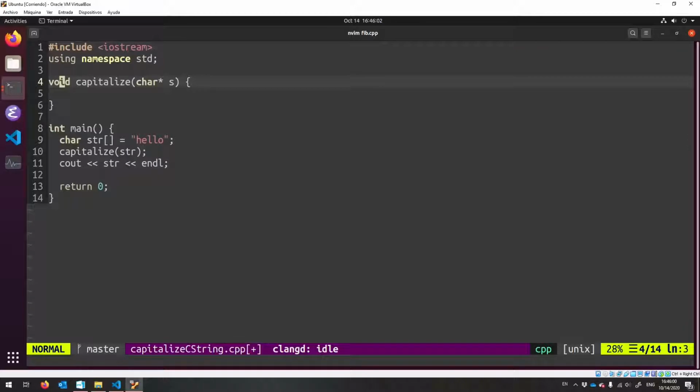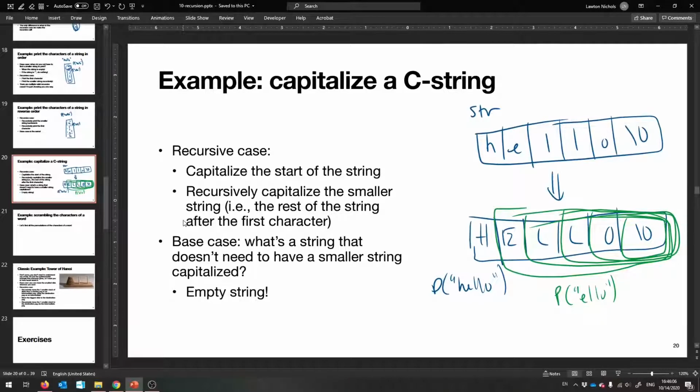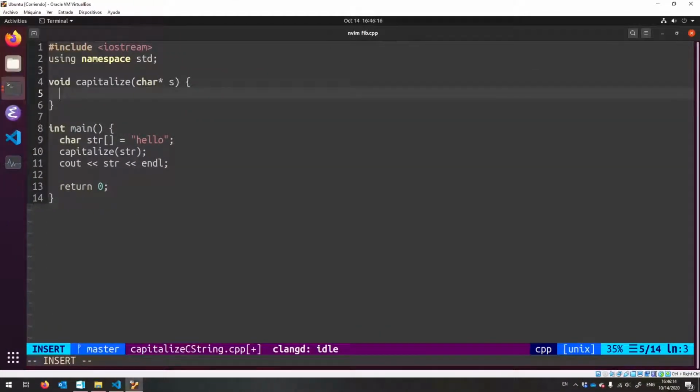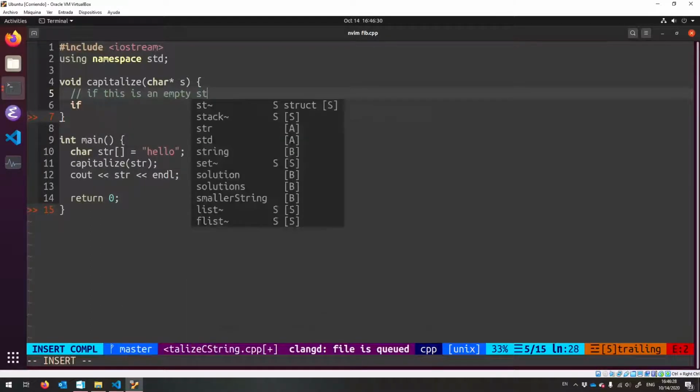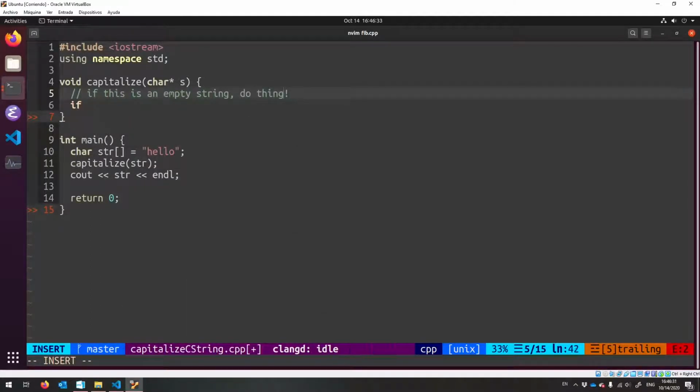So how are we going to do this? This gets interesting. The way that you call it is interesting. This is very similar to something else that we've already done, but the way that we write code for this, I think, is interesting, so that's why I'm giving it as an example. We first need to figure out if we're in the base case or not. So if this is the empty string, do nothing. And how do you check if it's an empty string? You can't say s equal to empty string. That doesn't work. This is a C string after all. It's just a memory address.